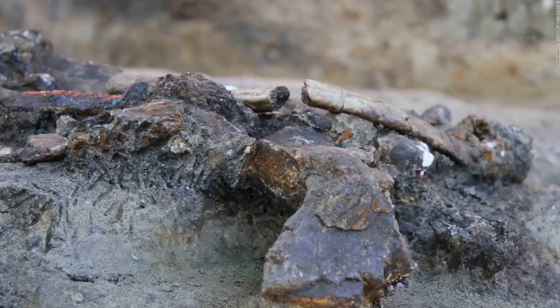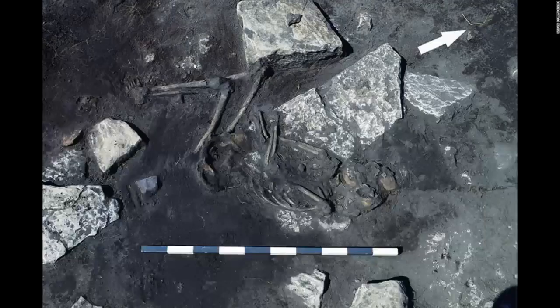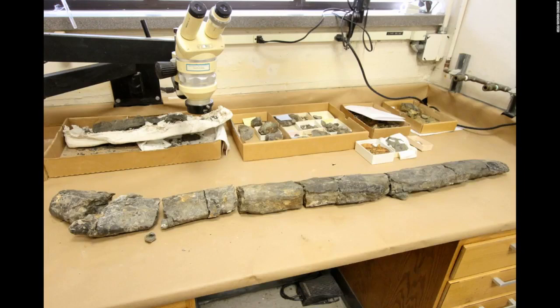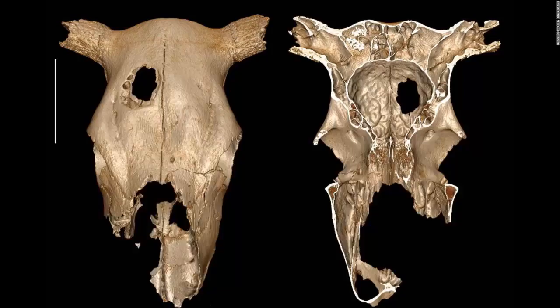The remains of a butchered rhinoceros are helping researchers date when early humans reached the Philippines. They found a 75 percent complete skeleton of a rhinoceros that was clearly butchered, with 13 of its bones displaying cut marks and areas where bone was struck to release marrow, at the Kalinga archaeological site on the island of Luzon. This is just one of 26 individuals found at the site of a 5th-century massacre on the Swedish island of Öland. This adolescent was found lying on his side, which suggests a slower death. Other skeletons found in the streets show signs of sudden death by blows to the head. The skeleton of a young woman and her fetus were found in a brick coffin dated to medieval Italy — her skull shows an example of neurosurgery, and her child was extruded after death in a rare coffin birth. This portion of a whale skull was found at the Calaveras Dam construction site in California, along with at least 19 others. A stone-age cow skull shows trepanation, a hole in the cranium created by humans as a surgical intervention or experiment.